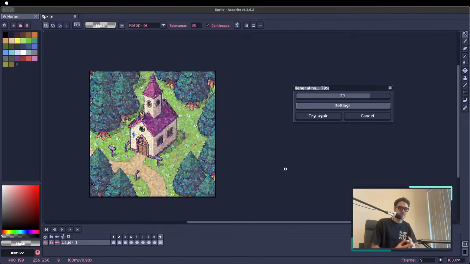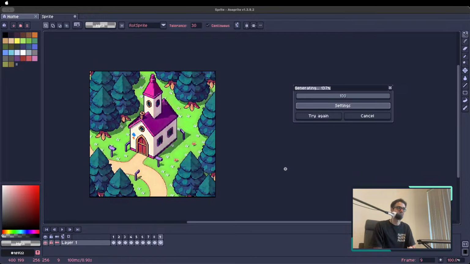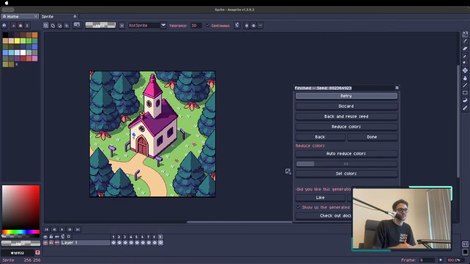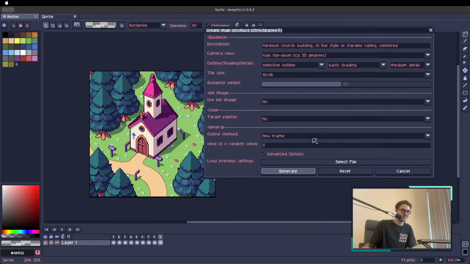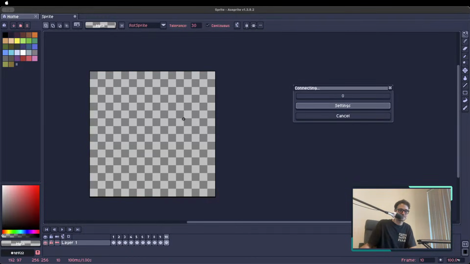Look, you see that church right there? I'll remove the background and you'll love it. Just wait for it.